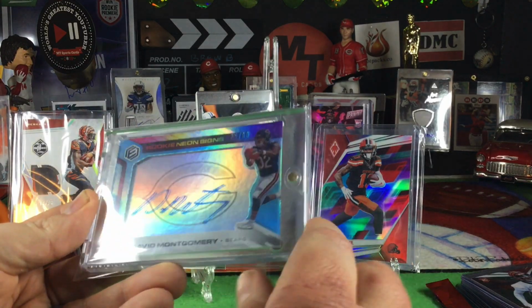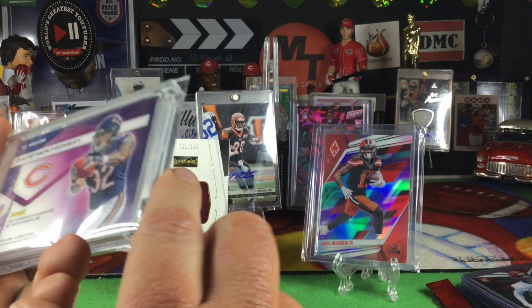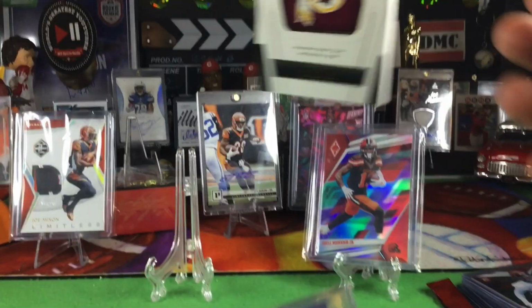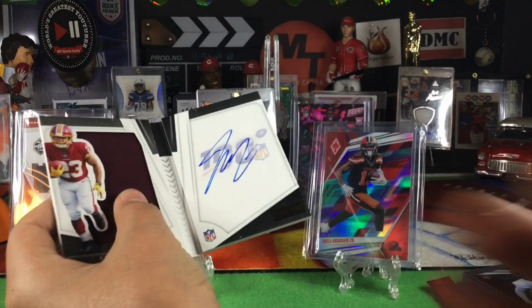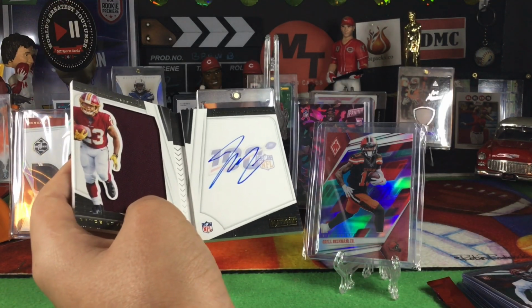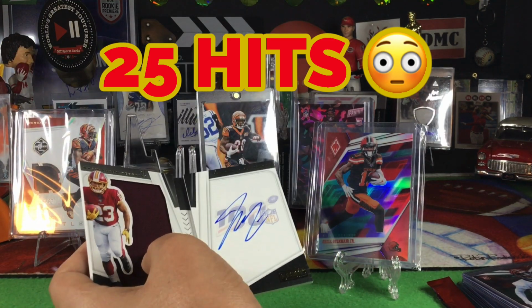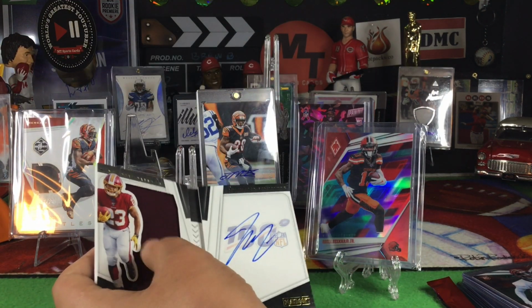I love these neon signatures. I think it's Elite or Elements, out of Elements. I think this is the best card out of them all. Holy moly. The only thing to make this better is for it to be more than one color. A little chunky. Yeah, some chunky would have made that incredible.